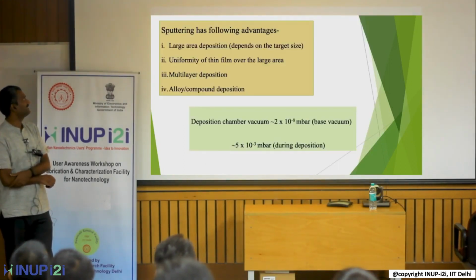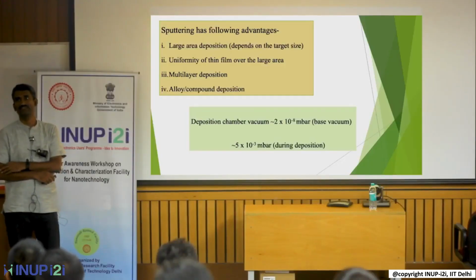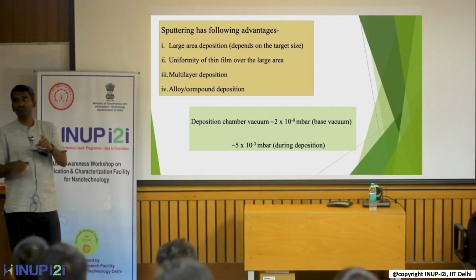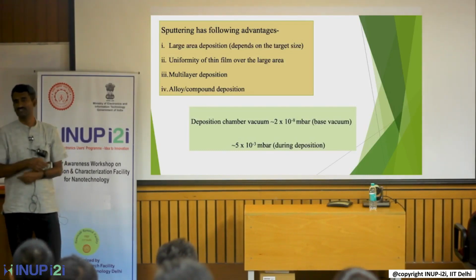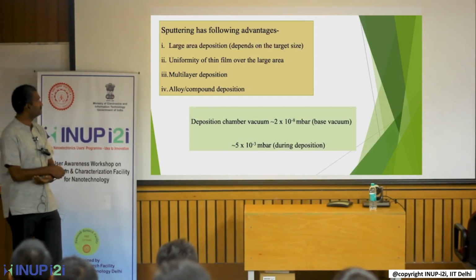The advantage I mentioned is that large area deposition is possible industrially, like the touch screens on mobiles and laptops. Large area coatings can be done using this, but with other PVD systems it is difficult because uniformity is also very important. This is possible with large magnetrons, you can have 6 inch by 6 inch, 10 inch by 10 inch, those sizes.